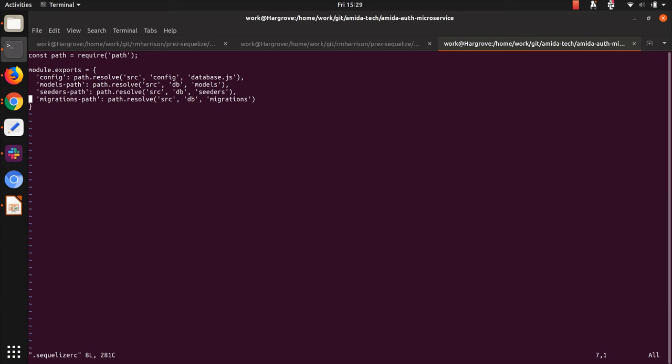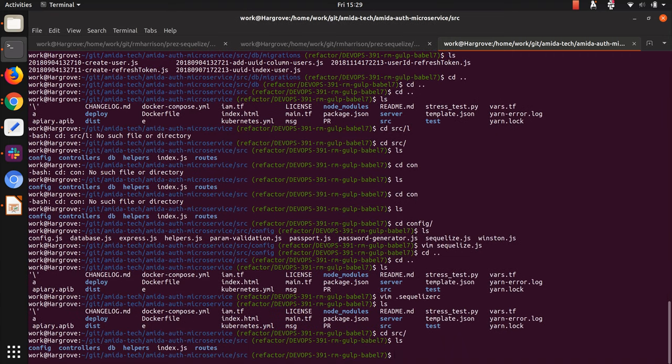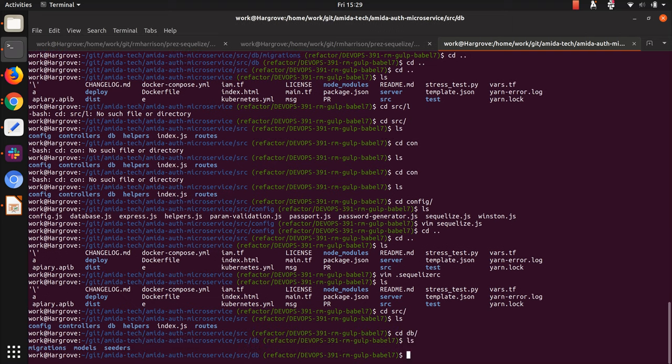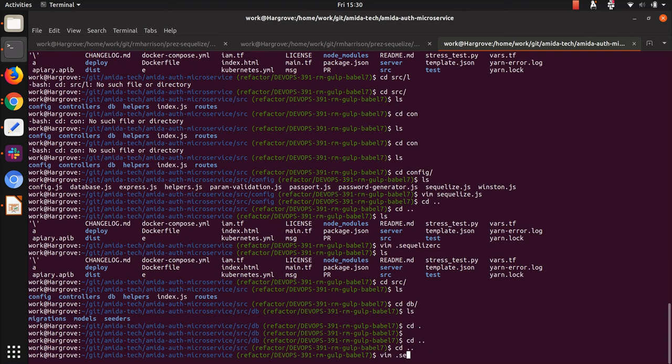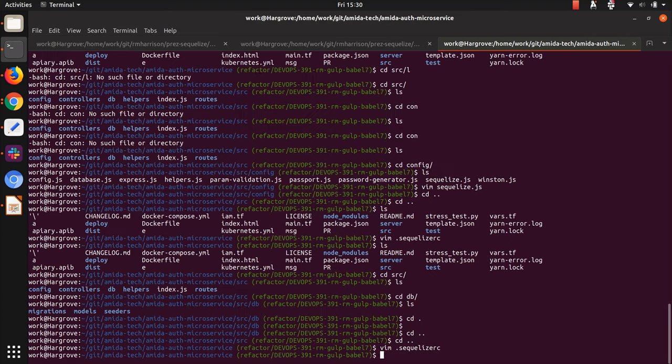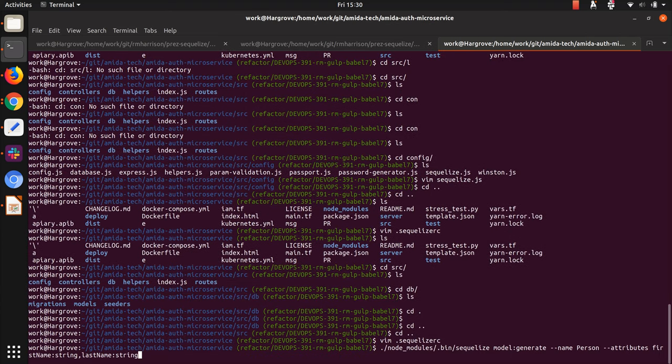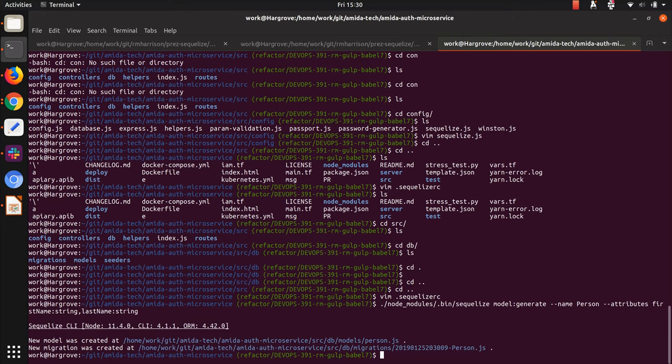Got it. So they're orthogonal. And how exactly you compose your folder structure between Sequelize and Express is up to you. This is the structure that I chose because it keeps things nice and tidy. It's mainly an Express application, and all your DB-specific stuff is in this folder. Got it. It provides a clean, hierarchical separation between your Express stuff and your Sequelize stuff. And because I specified this Sequelize RC, if I wanted to generate a new migration or a new model, I could do that. And that's my person model.